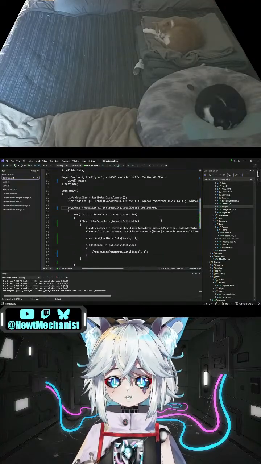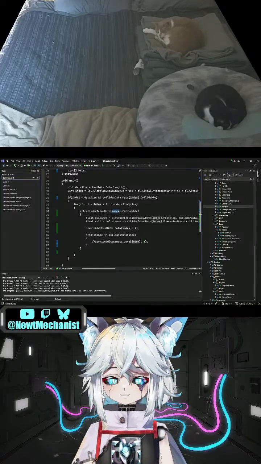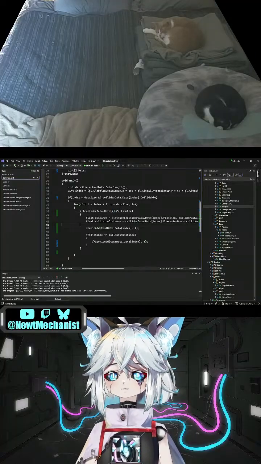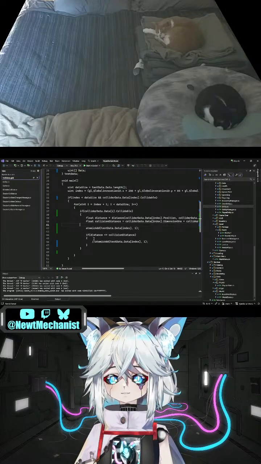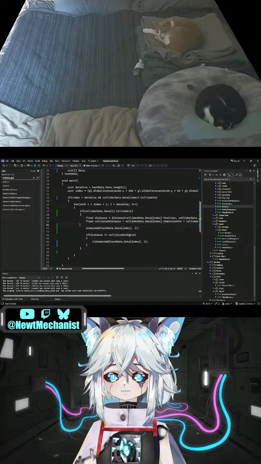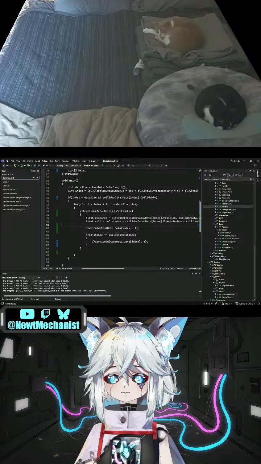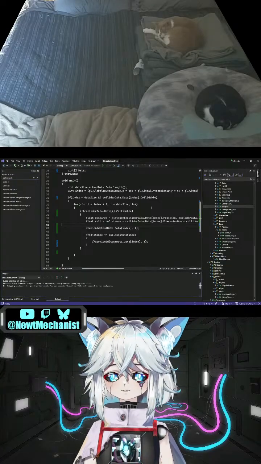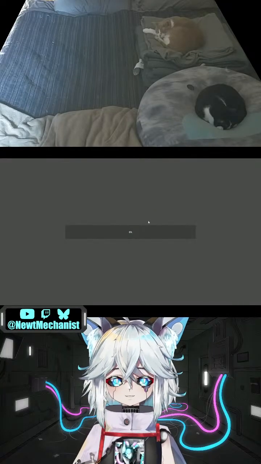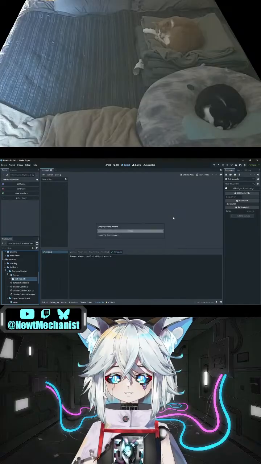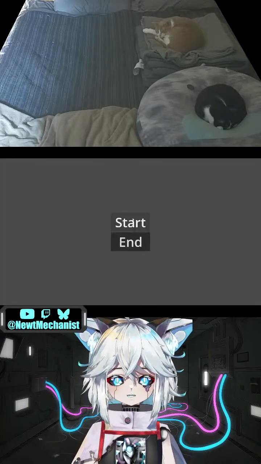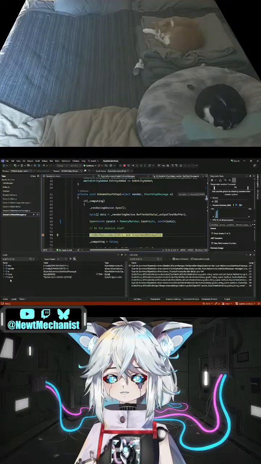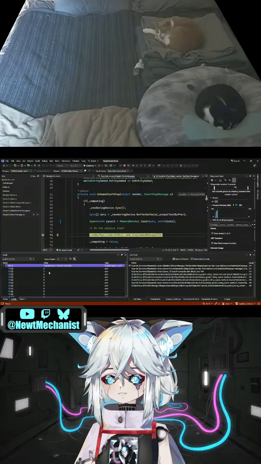So that should work. Make sure the shader was ready to go before I executed it. There we go.